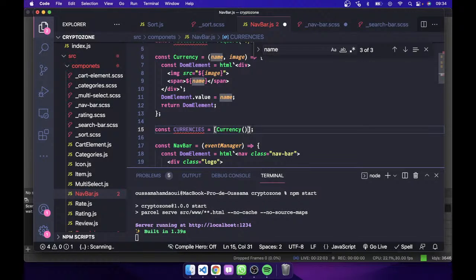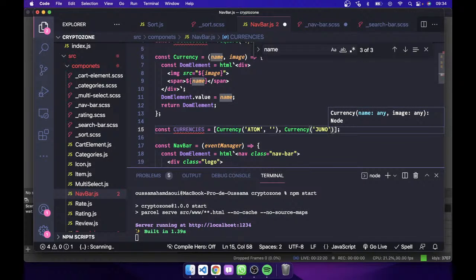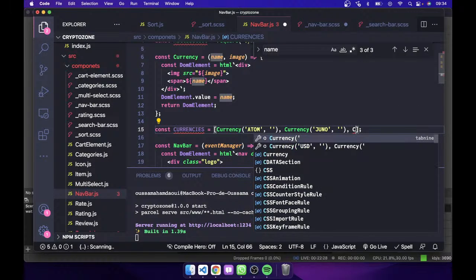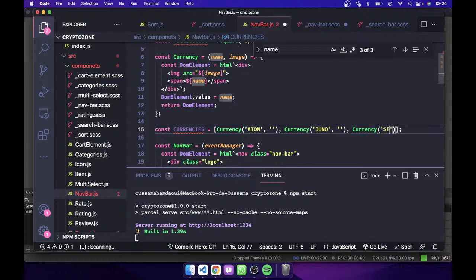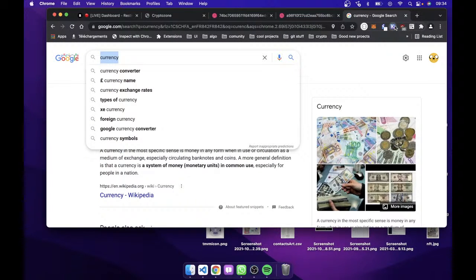So let's do like item. Let's not give it a damage for now. Currency name euro, and currency SIF. I have to check what the names are.